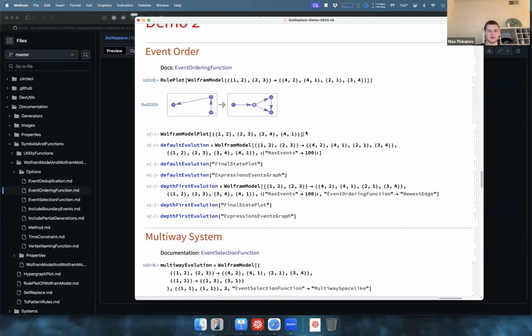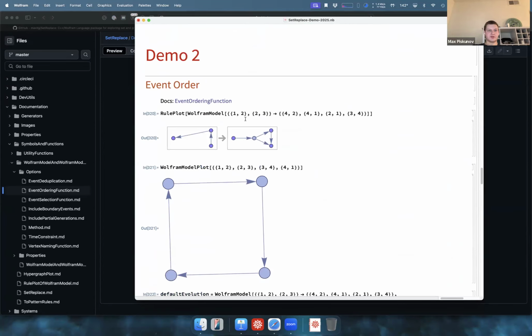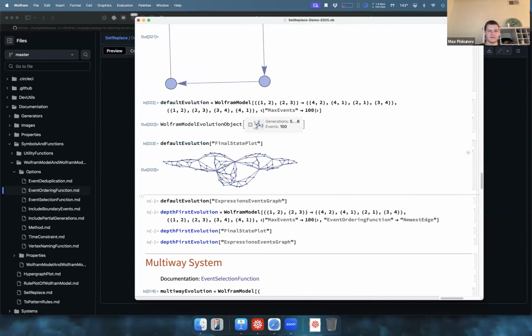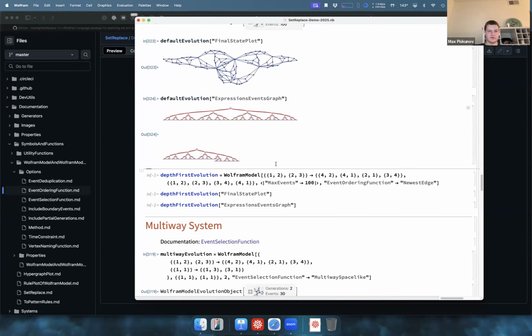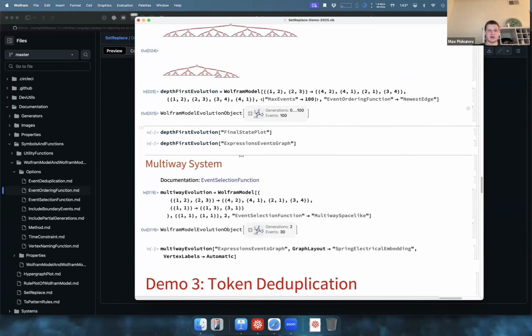Yeah, but for this rule, if we use the default event ordering function, you get the case with a disconnected expression events graph.